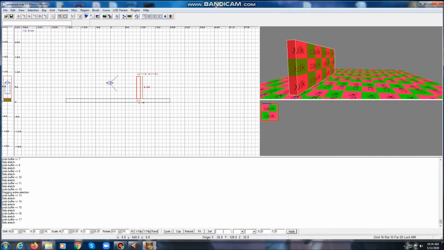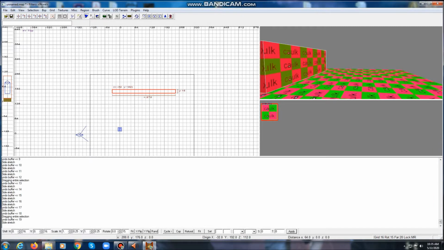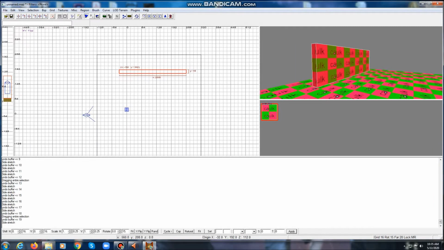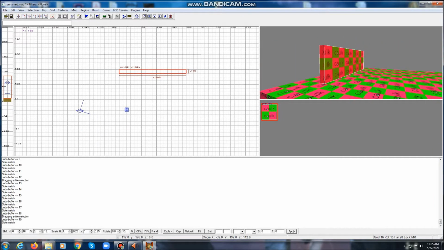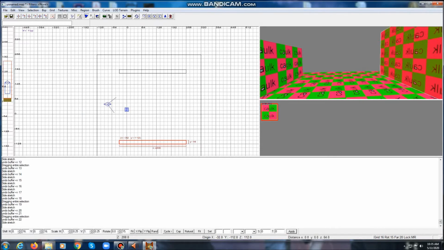Okay, so after we've made a wall, we can clone this same brush if we want it to appear again. We press the space bar and it makes a clone of what we've just created. So I'm gonna make this a little taller.